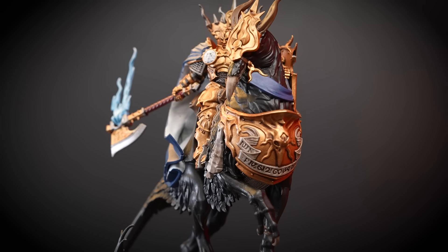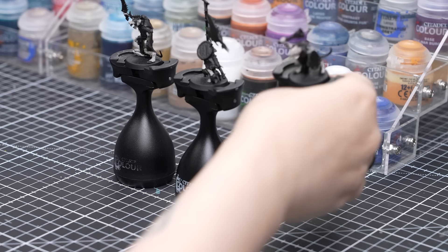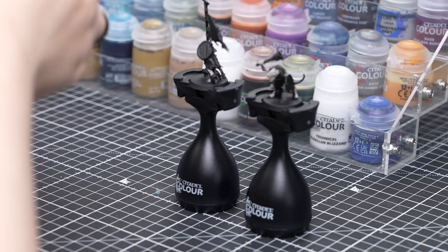All of the paints and steps we've done on him are repeated throughout the rest of the Stormcast models in this box set, so you can always use this section of the video as a good reference point. However, we're going to show you a few more tips and tricks that will make your painting process easier for your Stormcast Eternals. When you're tackling a large box like this, it's often best to do something called Batch Painting — this is painting a group of the same miniatures at once stage by stage, completing the stage on one miniature and then moving to the next. Doing this means we're never sitting around waiting for paint to dry, and instead we're using all our time efficiently.